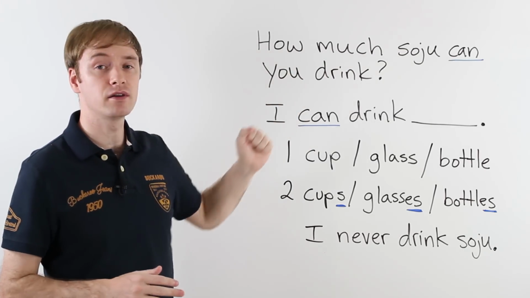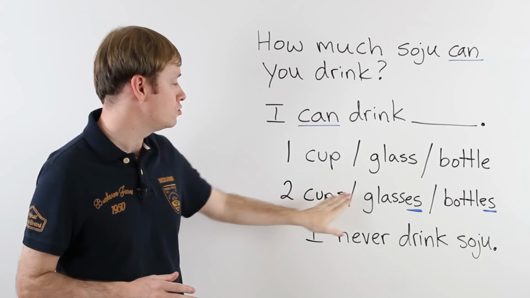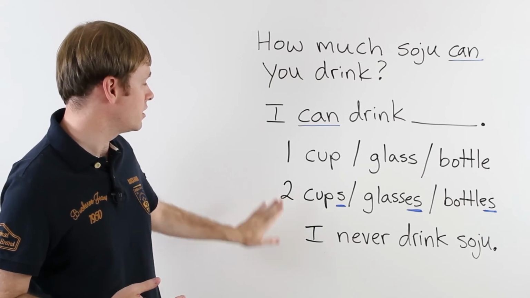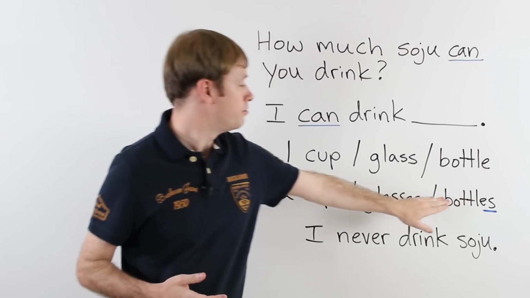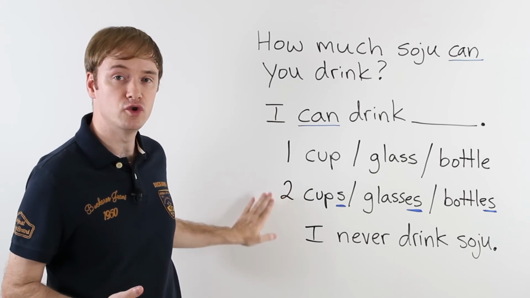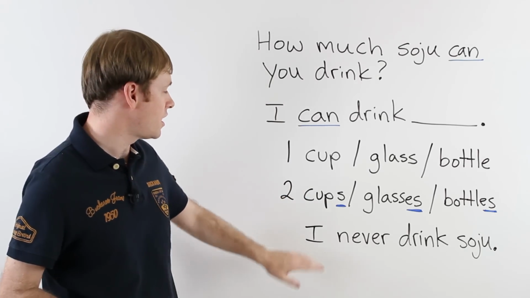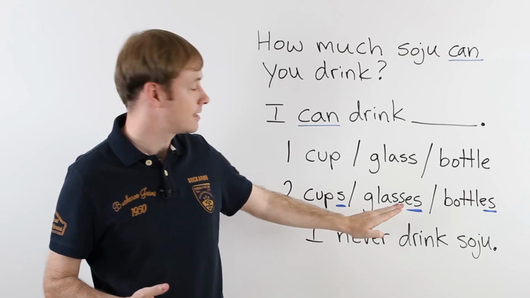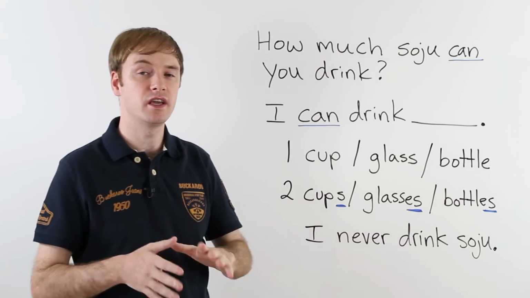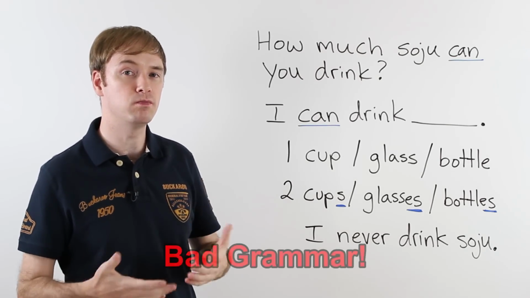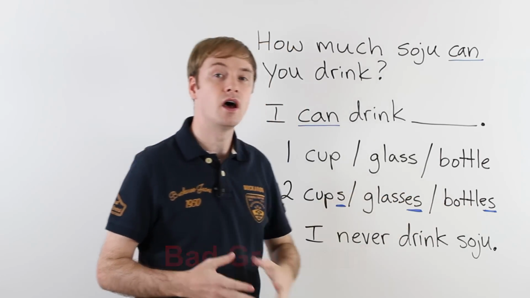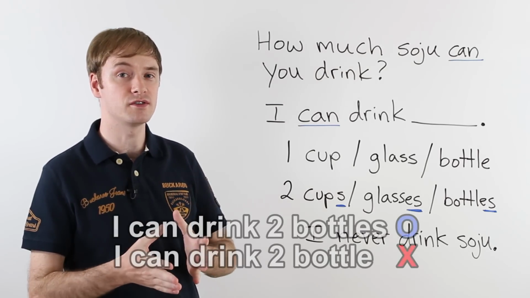How much beer can you drink? I can drink 2 glasses. How much beer can you drink? I can drink 2 bottles. Okay? So if you're going more than 1, like 2, 3, 4, you have to use cups, glasses, bottles. Okay? Don't say 2 bottle. That sounds very strange. You make sure you have that S. I can drink 2 bottles. All right?